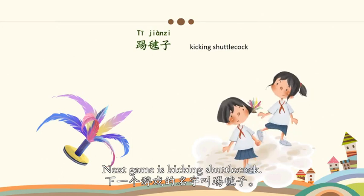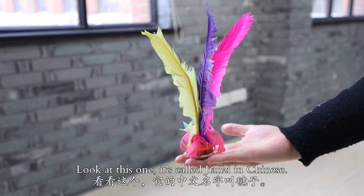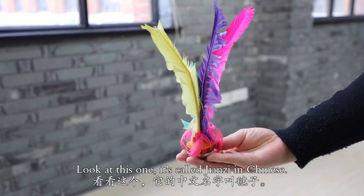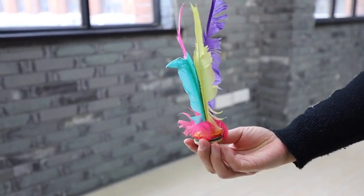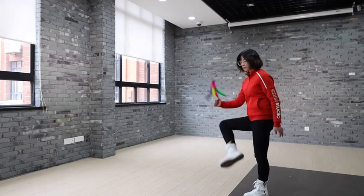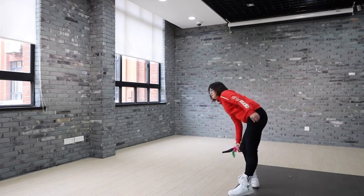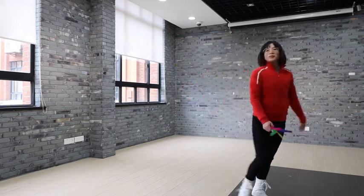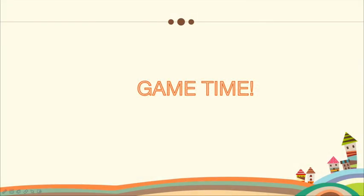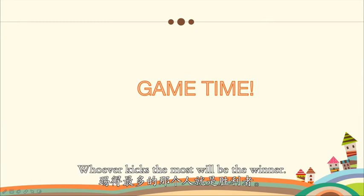Next game is kicking shuttlecock. Look at this one. It's called 毽子 in Chinese. How to play? Tie your shoelaces. Let's go to kick 毽子. Whoever kicks the most will be the winner.